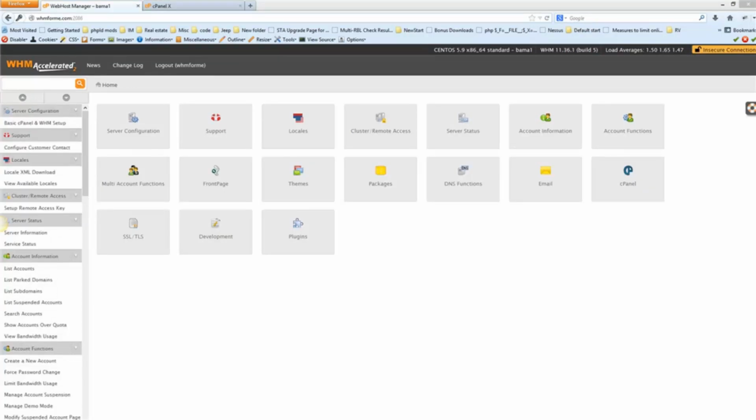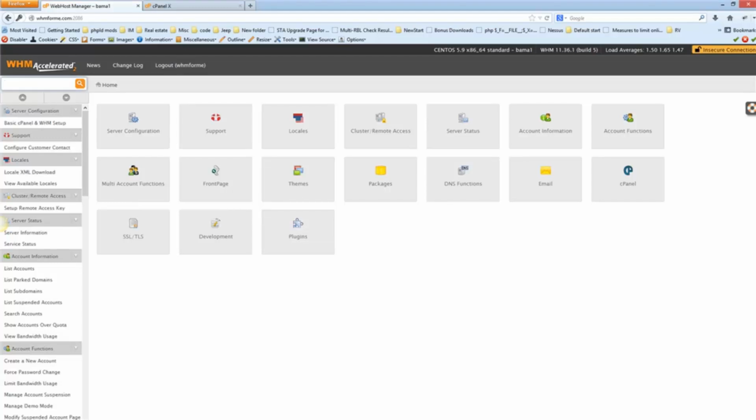Welcome to the tutorial on configuring your cPanel news. Now, if you are going to be reselling one account or 10 accounts, this can be a pretty nifty feature to advise your users of new features or changes that are upcoming without having to send out a lot of emails or keeping track of who you've contacted and told this information to.